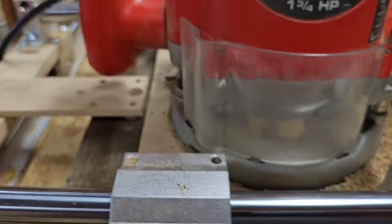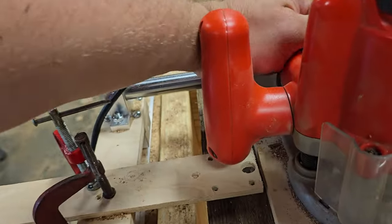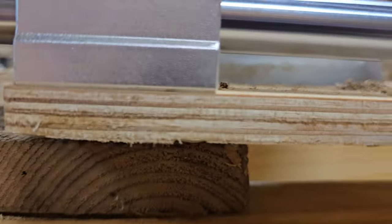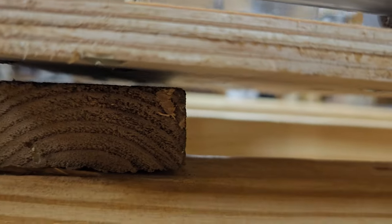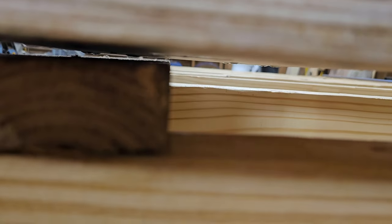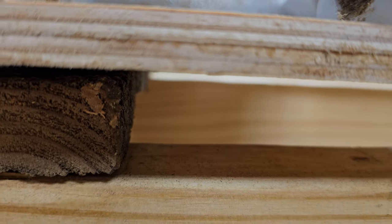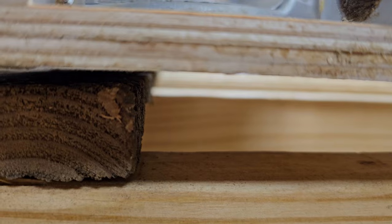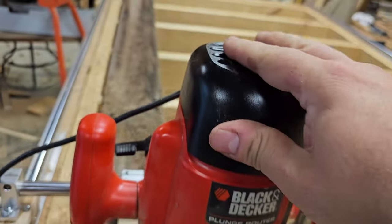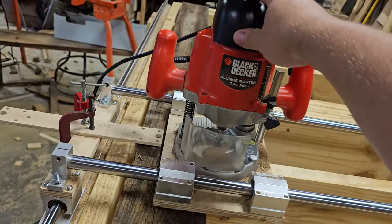And from there, I will just raise up my plunge router. You can't see the router bit now because it's way up there, but I'm going to essentially go right on top of the top corner of the wood there and ride that down the edge.